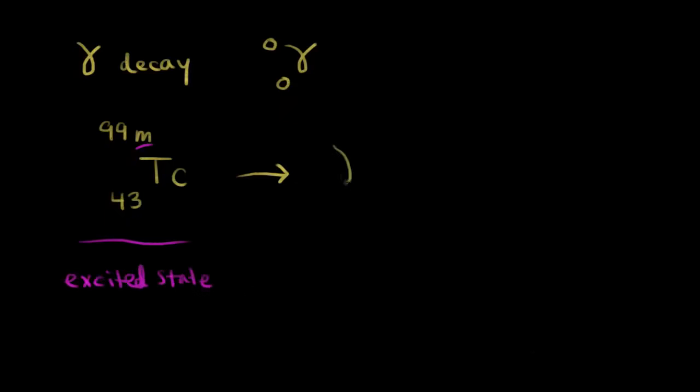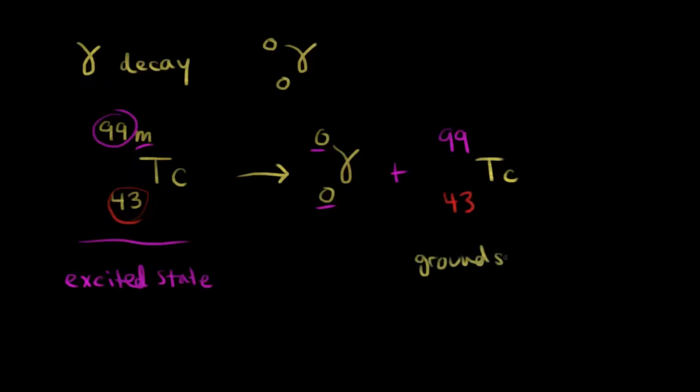So let's go ahead and draw on our gamma ray here, right? So 0 and 0. Since we're dealing with zeros, these zeros aren't going to affect our numbers. So if we start with nucleons, we have 99 nucleons on the left. We're going to have 99 nucleons on the right. And in terms of charges, we have 43 positive charges on the left. We need 43 positive charges on the right. And since the atomic number isn't changing, it's 43 on the left, it's 43 on the right, we're dealing with technetium here. It's still technetium. It's just in the ground state, so it's no longer in the excited state. It's given off energy in the form of gamma rays in this example here.